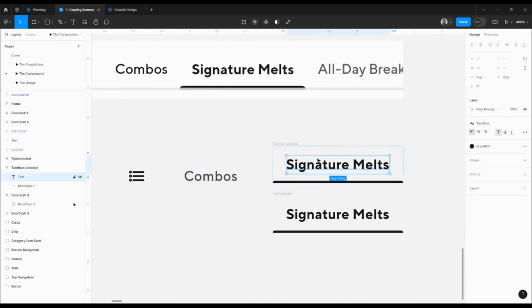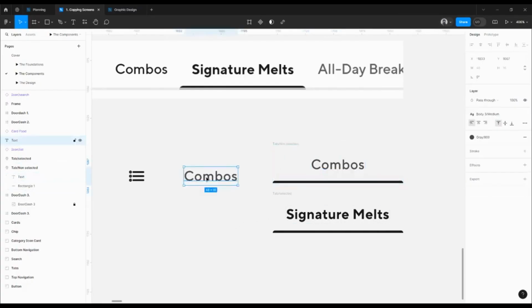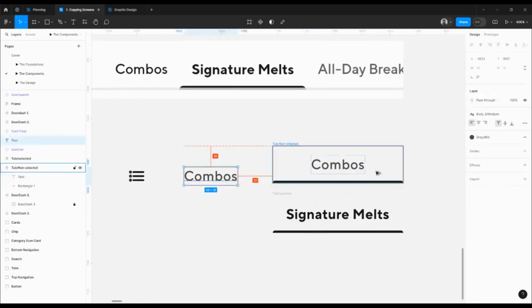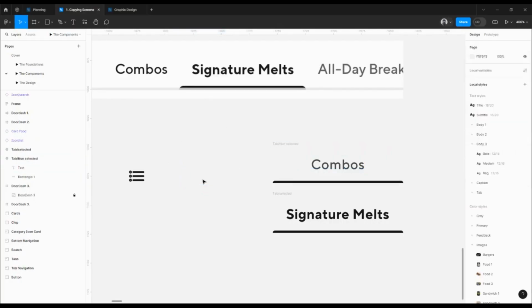I'm gonna copy this text, and paste it with Control V, so it will simply apply all the formatting that has been applied on it. And if I want to paste without formatting, I just need to press Control Alt V, and then it won't paste any of the previous formatting. So I'm going to remove this.